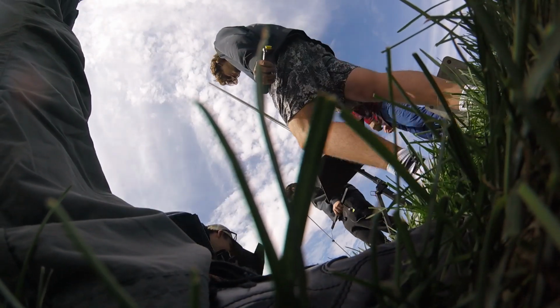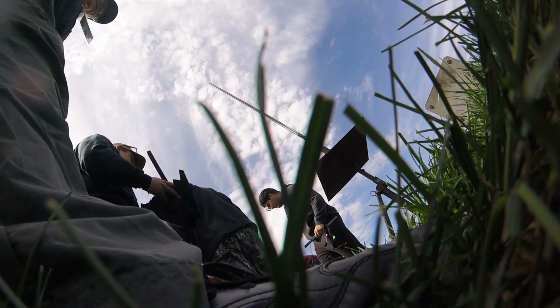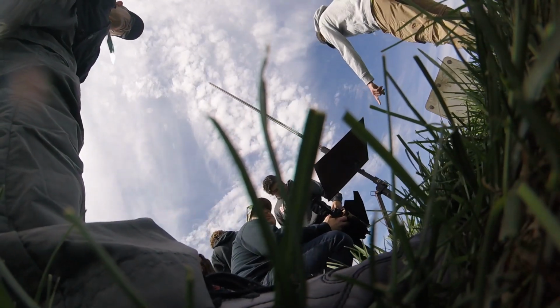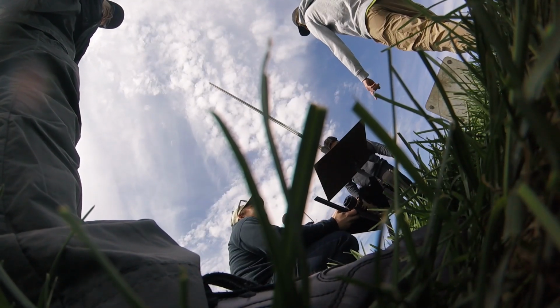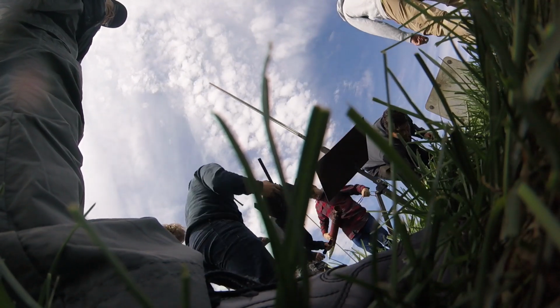Let's grab all the parts and make sure we don't leave anything in the field that's trash. There's a piece of plastic right here. Look how close that was to the battery. There's another piece of plastic over here. That could have been way worse because there's batteries too. Oh, I didn't even think about that. Yeah, like lithium batteries. There's another piece of plastic. Make sure you grab all the plastic and stuff.